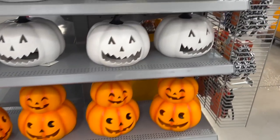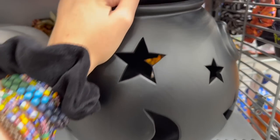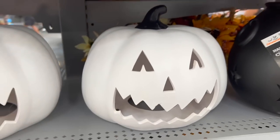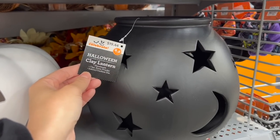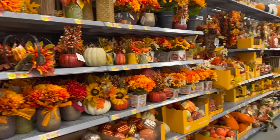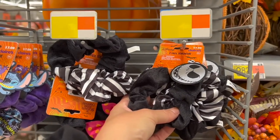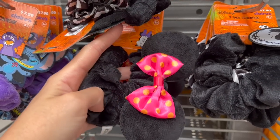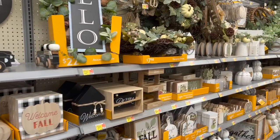These are really cute on this end cap — lanterns, clay lanterns. This one is a cauldron with stars and moons on it. Put a light on the inside — they're substantial, made out of clay. Very cool. They've got a stack of two pumpkins in here too, and they're only nineteen dollars and forty-four cents. Oh no — and fall florals up the yin yang on this end cap. Some more cute little headbands, scrunchies, and a little Minnie Mouse wand — but that's adorable. Yeah, they've got the fall covered for sure.